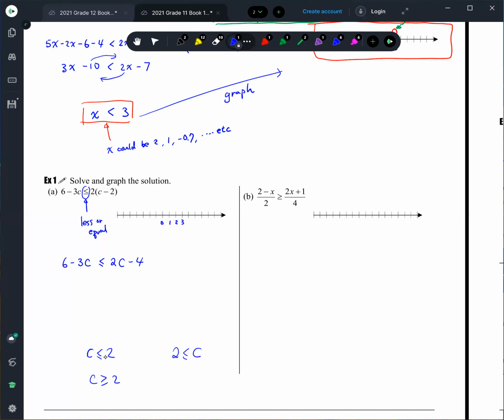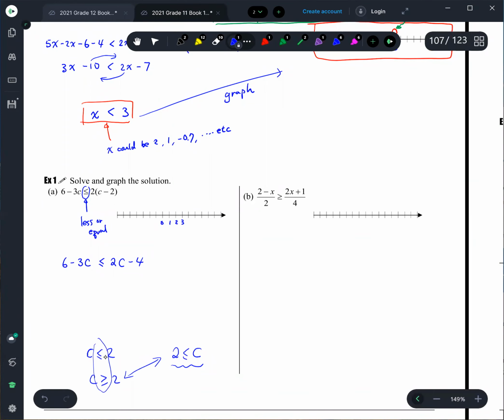And Cat? I got the same as Angelique. Okay. The 2 less than or equal to C, if you read it from the right, it's the same as C greater than or equal to 2. So basically these two are the same thing. It'll be easier to read it if you always keep it on the left. Okay, so everyone has the 2, right? That part, no problem. It's the sign.